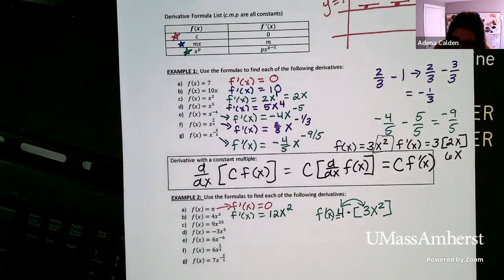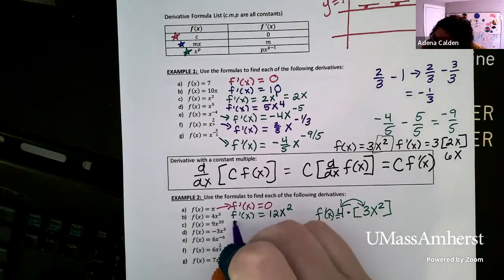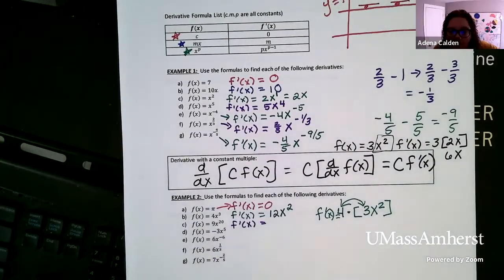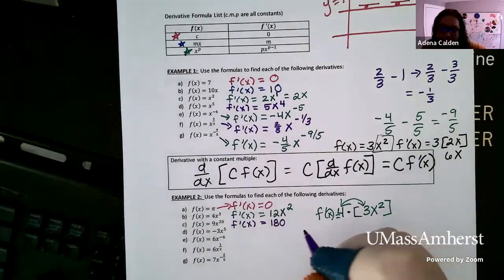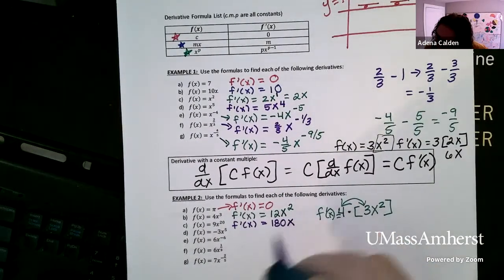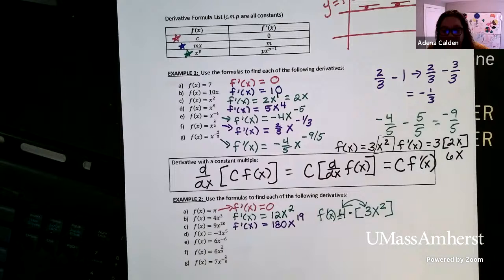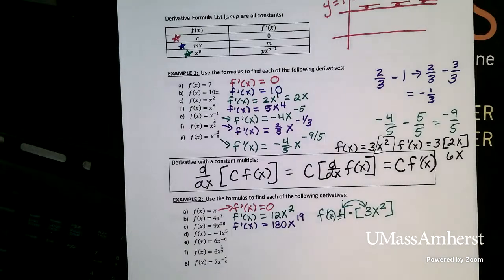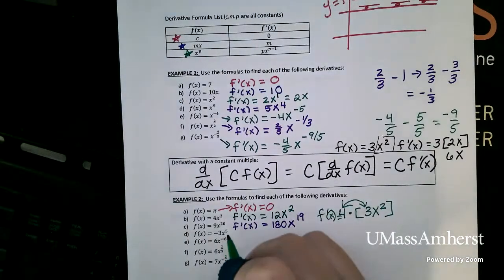So let's look at the next one. We have 9x to the 20th. Again, we want to be careful with our algebra here. The 20 comes down to multiply the 9. So 9 times 20 is 180. Feel free to use your calculator if you need to on some of the bigger numbers. Then we subtract 1 from the power. It was 20, so now it's 19. So 180x to the 19. Our next one here, D, we have negative 3x to the 5th.